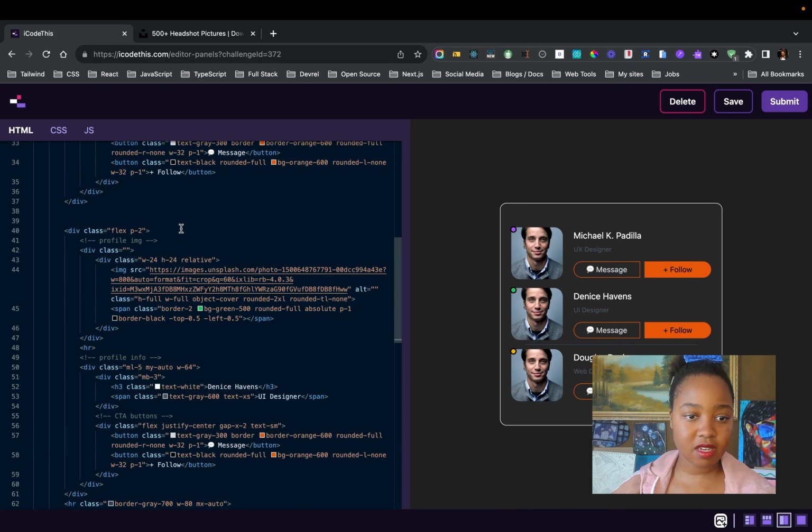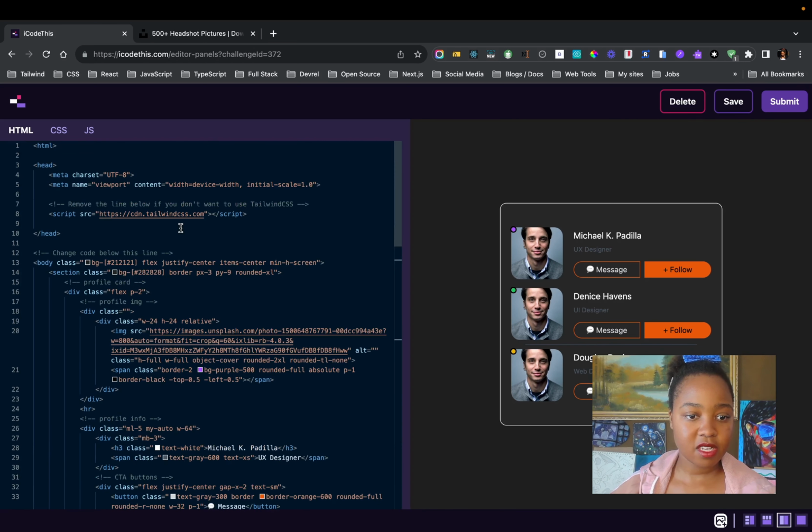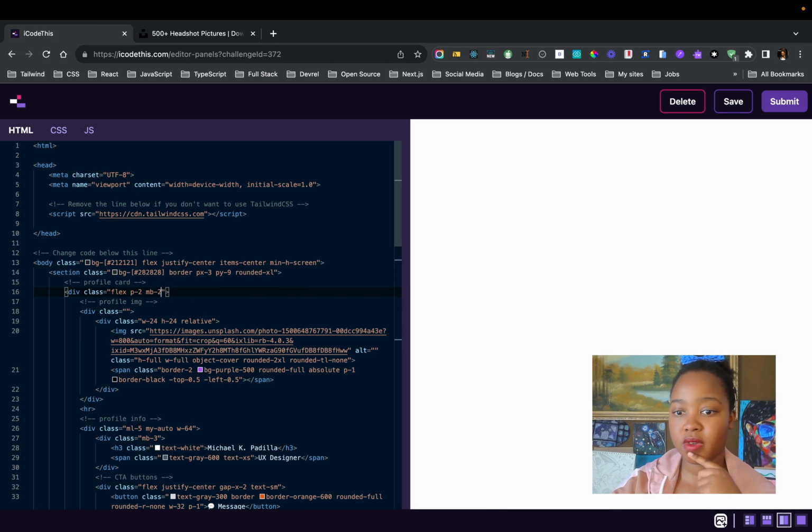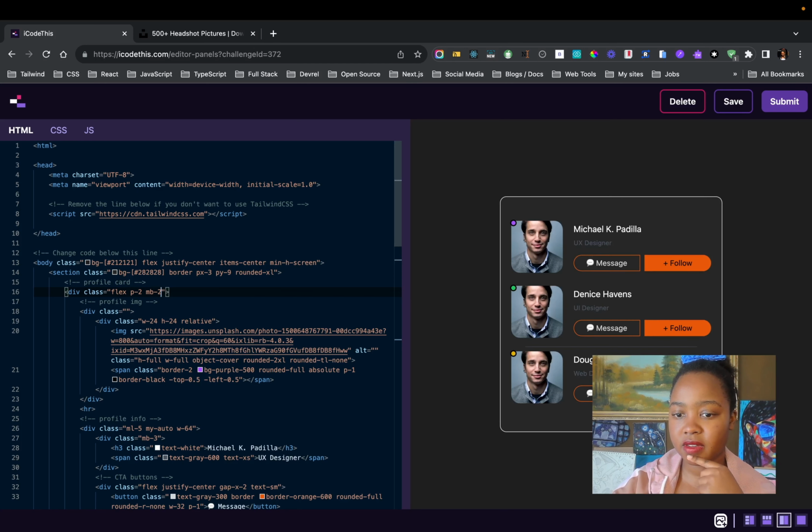So I'm just gonna say option there, option here, and option, not there, just here. Okay. And we're gonna say margin bottom to be 2. I don't know if that's gonna work. Should I say 3?